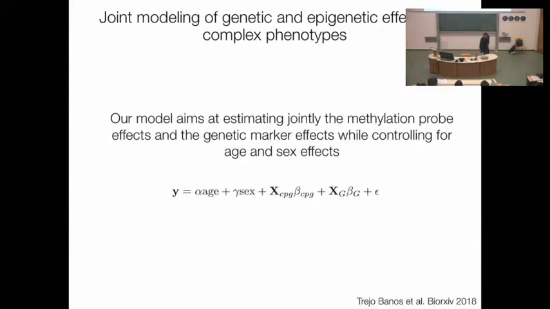And also, we extended the model to enable us to say, okay, let's say we have BMI. We want to fit some fixed effects, of age and sex. We want to divide our variance component up into two. So we're essentially fitting a hierarchical model where we have two variance components now. One for the variance explained by the CpG or methylation sites, and another explained by the SNP markers. And so that's nice because we estimate these CpG effects conditional on the SNP markers, and we estimate the SNP markers conditional on the CpG effects, and estimate the CpG effects all conditionally on each other. So we get a real estimate of how we can partition this variance into two groups.